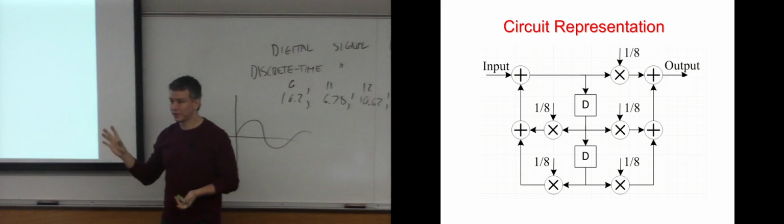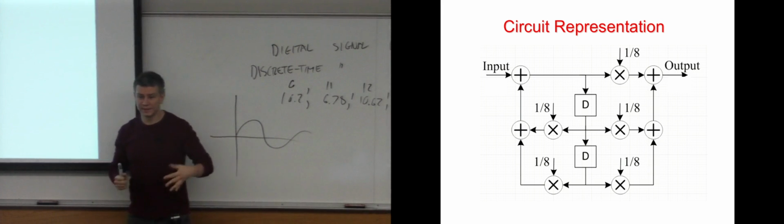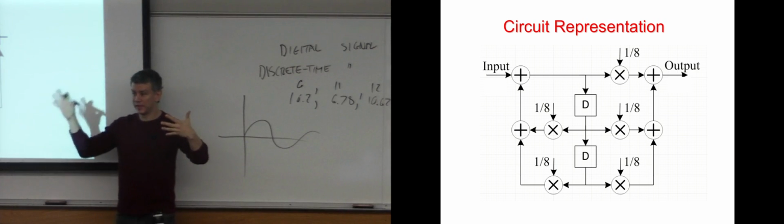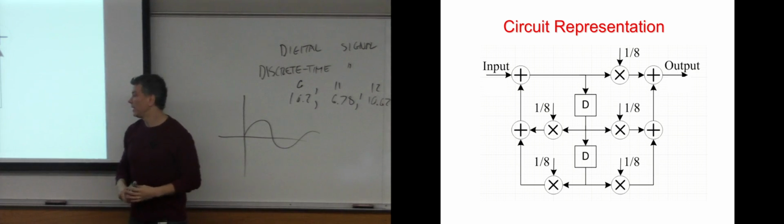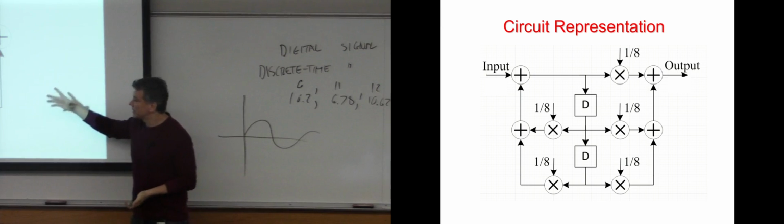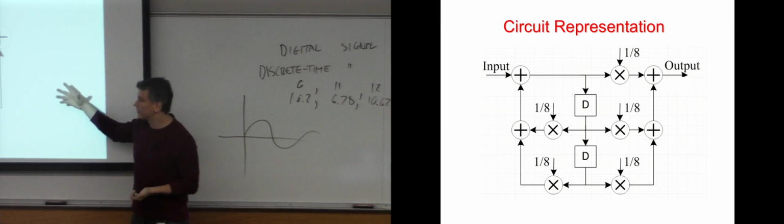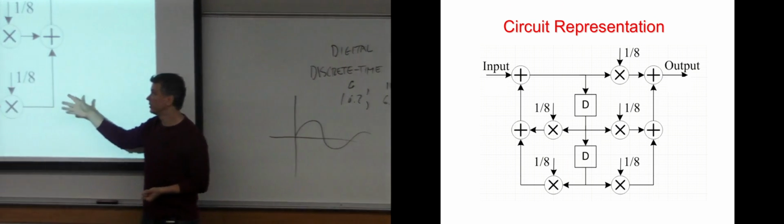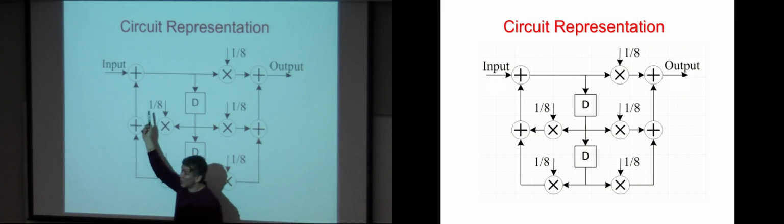On the previous slide, I showed you the goal. The goal is to take a sequence of values in and produce a sequence of values out. In the electrical engineering world, this is a circuit representation of a particular function that fits that mold, and this is a filtering operation.